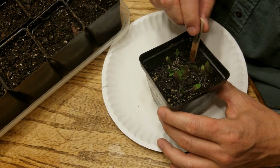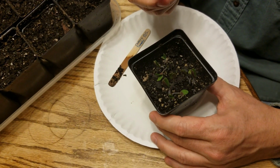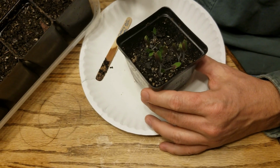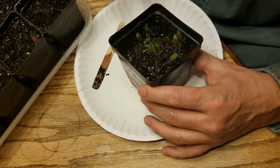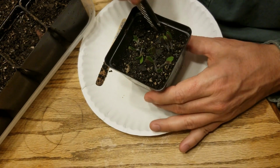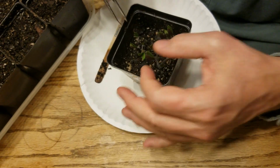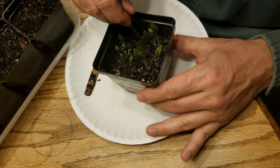Okay, so I'm going to show you this process. And I use tweezers. I've tried lots of different things, and I find that these tend to work the best at getting at these little plants. So I'm going to go for these first because they are closest to the edge, and they just aren't going to grow very well in there. And really, all 3 of them have to come out. I'm going to leave one of these plants in here, and that's the pot that it will grow in. The rest of these are going to come out.